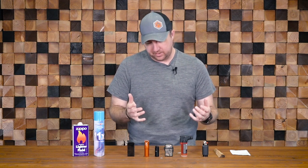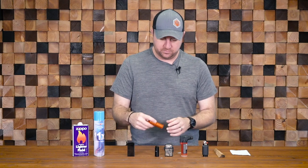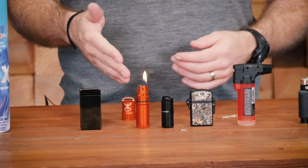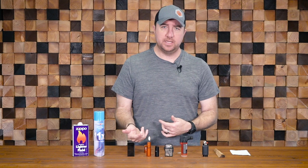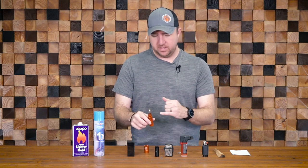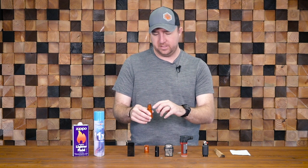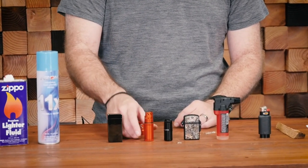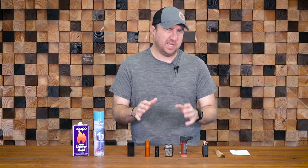If you're going to go with a standard flame, I tend to lean towards these. It doesn't have to be fancy — a regular Zippo lighter or the Exotac TitanLight is a fantastic option. Some of the drawbacks to a Zippo or peanut lighter: number one, you can't see how much fuel is really in there. Unlike a butane lighter, I kind of think of it as fuel injection versus a carburetor on a car — this is like a controlled leak. That's why the flames can sputter a little bit. The fuel isn't getting forced in by pressure; it's just getting sucked up the wick, so you can get a little variance in the flame.